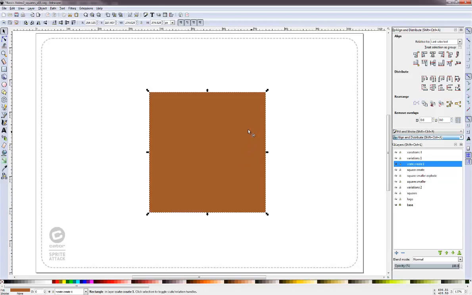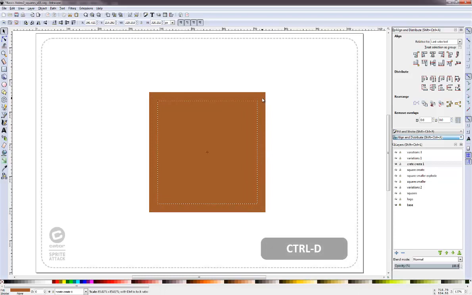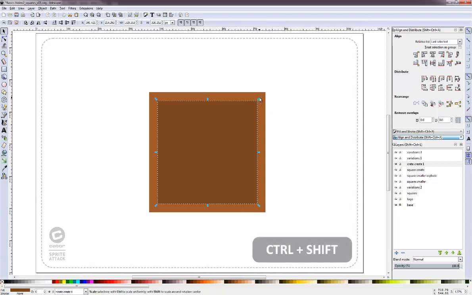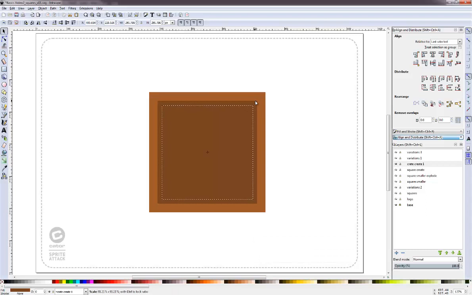Duplicate is Control D and scale it a little bit smaller, holding Control and Shift to center the object while we scale. Do the same thing again, create a smaller one, and that was not the color, that was the color.